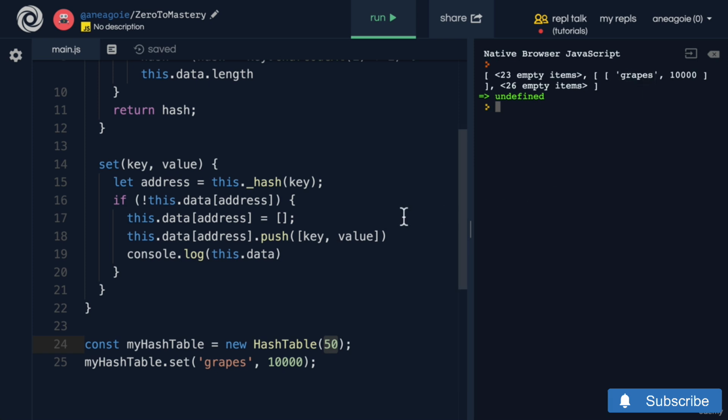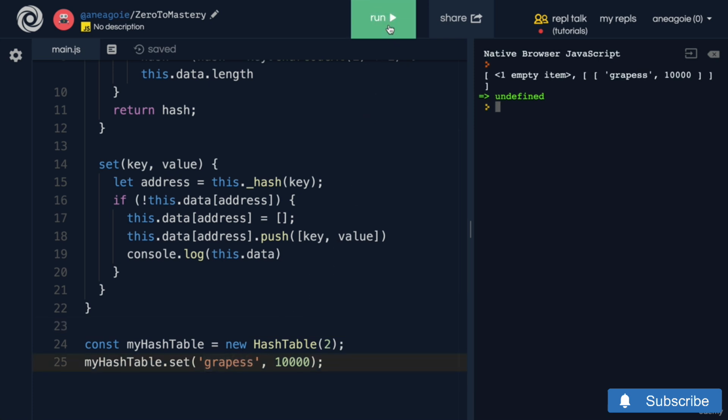Very cool. But what happens if this already exists? If I change the hash table to just have, let's say, 2 memory spaces, and I click run here, I get 1 empty and grapes. And if I change this around, do you see that?